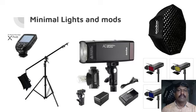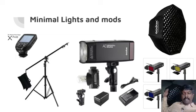And I always use this modifier. What's behind me, I'll show you that.